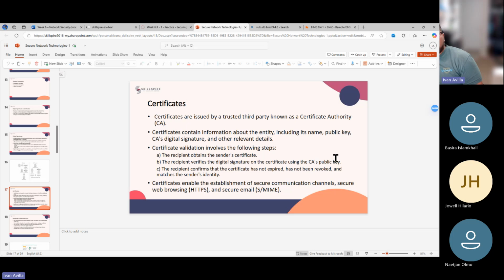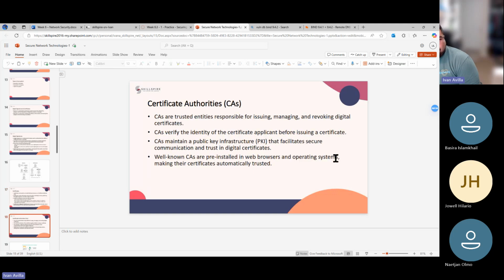So certificates. Essentially, if you're trying to have a public-private key pair on the internet, what you'll typically do is reach out to a certificate authority, and they'll validate who you are.